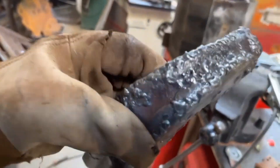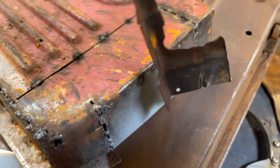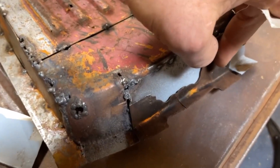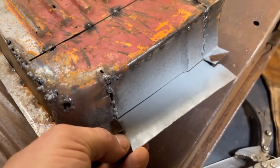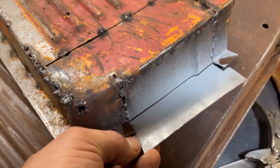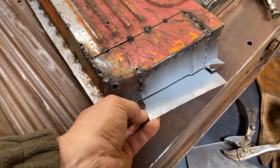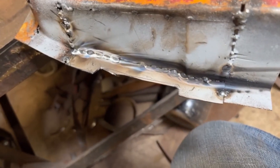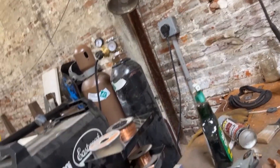I noticed I had installed a new piece but had forgotten to put the flange edge on it. Here is the original piece — I'm going to be replicating that flange edge. What I've done is taken a piece of metal and instead of using a scribe or pencil, I just vice-gripped it into the piece, spray-painted it — that gives me an exact edge I can cut out carefully with some shears. There's the flange piece all welded in place. I ran out of gas in the middle of welding, so more gas coming, and now off to the other crusty door.